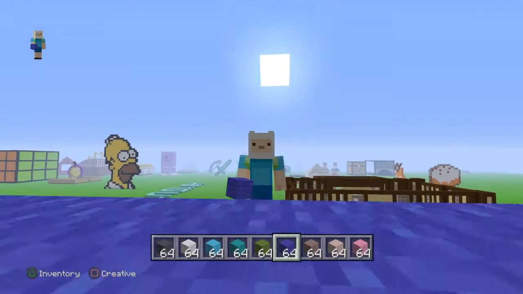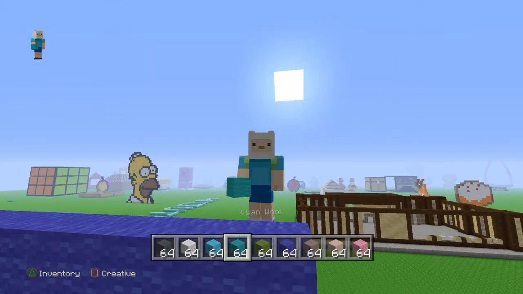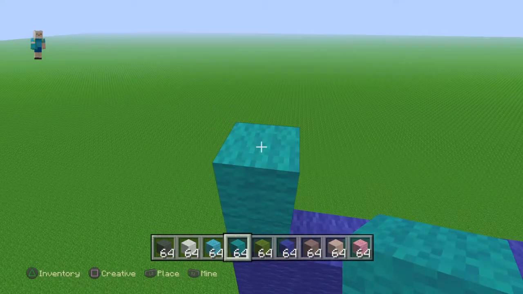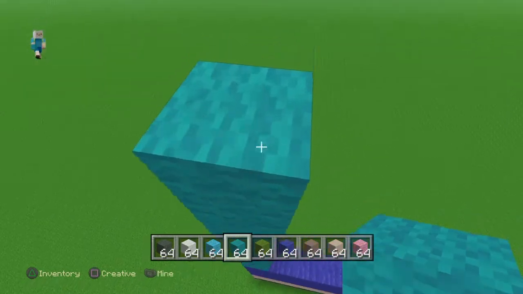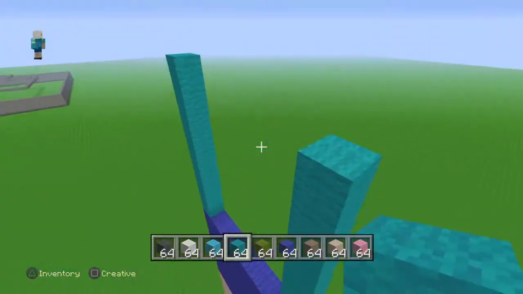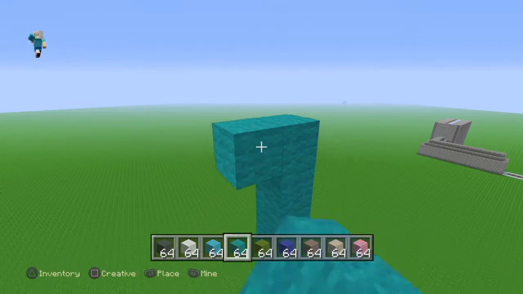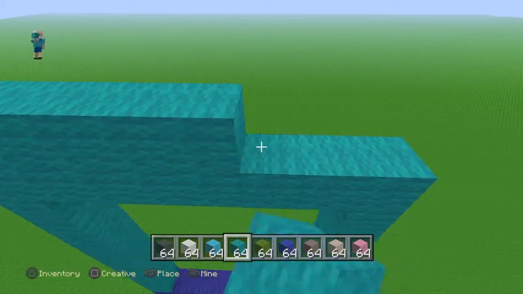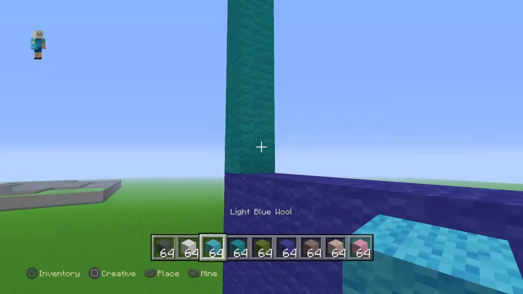Next, going from these edges, get your cyan wool out. You want to extend them up by 10: 1, 2, 3, 4, 5, 6, 7, 8, 9. Wait, no, actually extend them up by 9. Then do it on both of the corners and connect them together, connecting the top little bits together like that. So it should look something like that. Then do a row above it, like so. Then fill in this big gap with light blue wool.